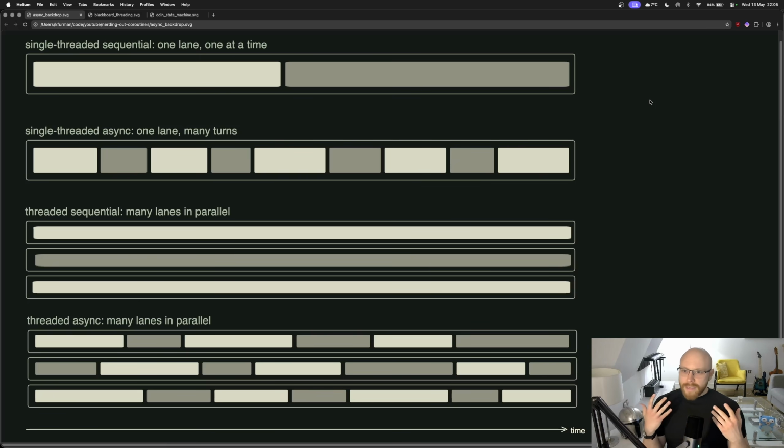So the idea of async is that on one lane you take many turns where you start calling out, bring me this data, for example, and then you suspend that, get onto the next thing. That thing can start doing its own thing, then you will return back to the first one and you will periodically check all of them and see when they finish. So that's sort of the core idea, the conceptual side of it.